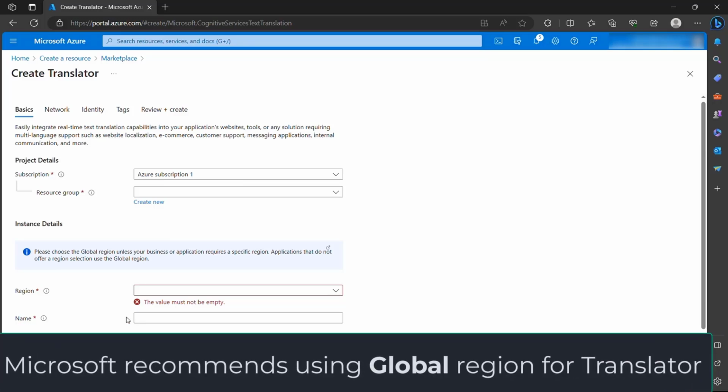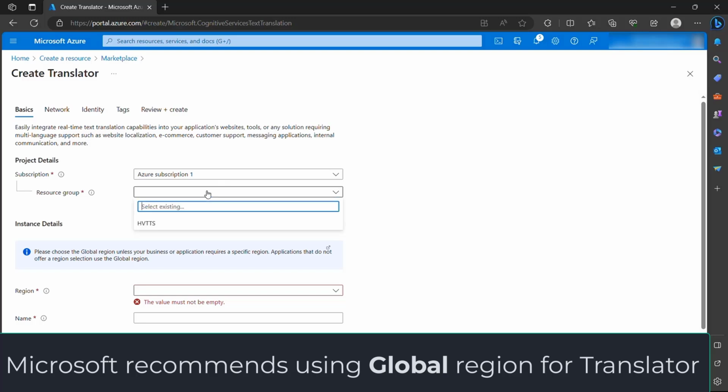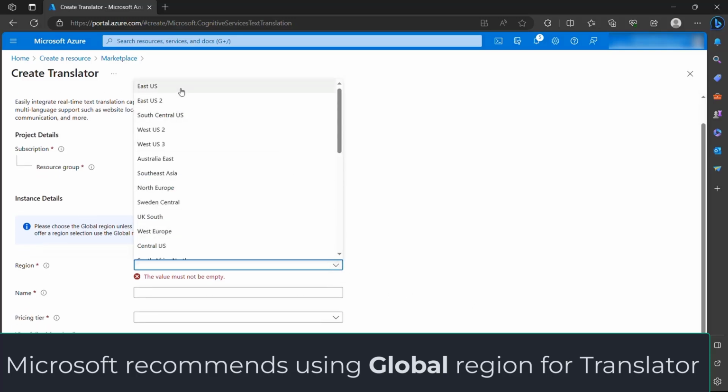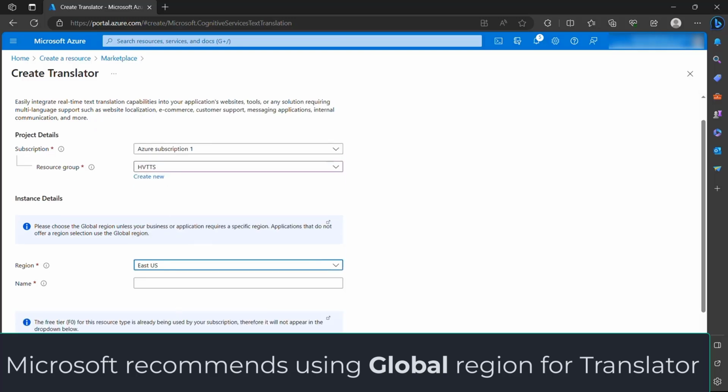As we saw in the speech resource, we have to complete the fields. I'm going to go ahead and select my resource group. Go ahead and select the resource group that you created recently. Select a region. And then type in your name. I'm going to go ahead and create a name.